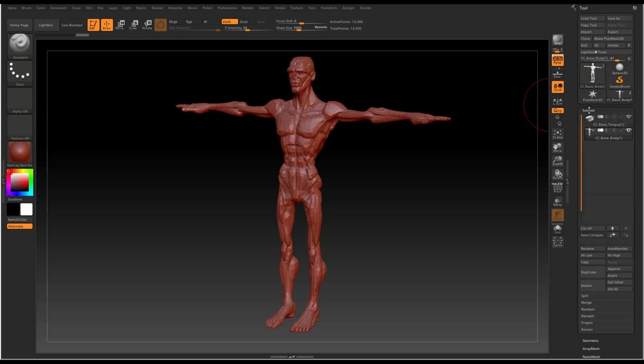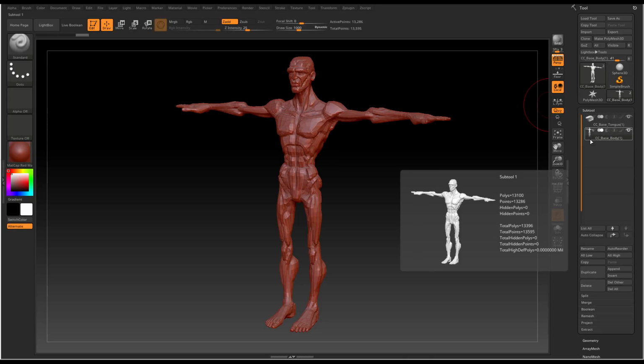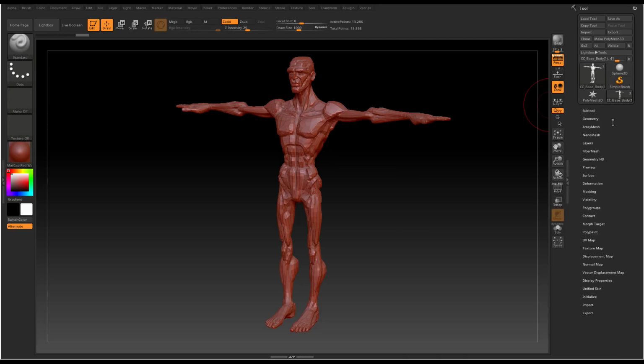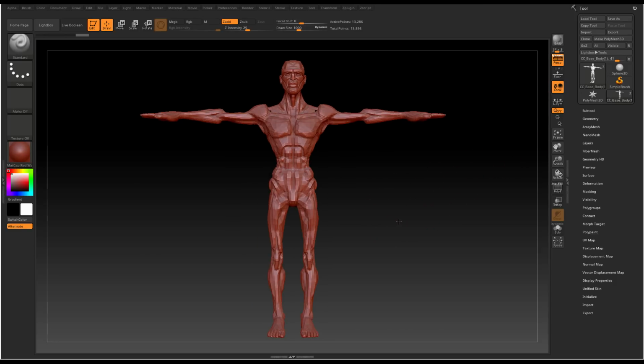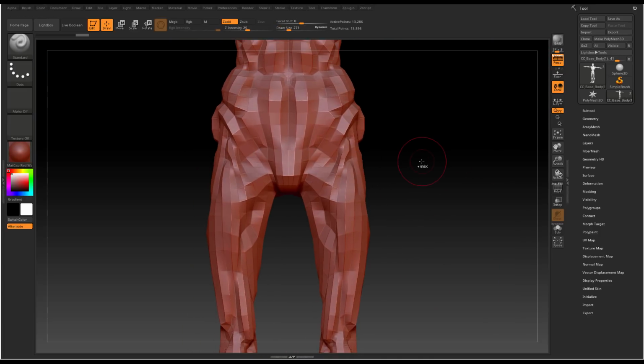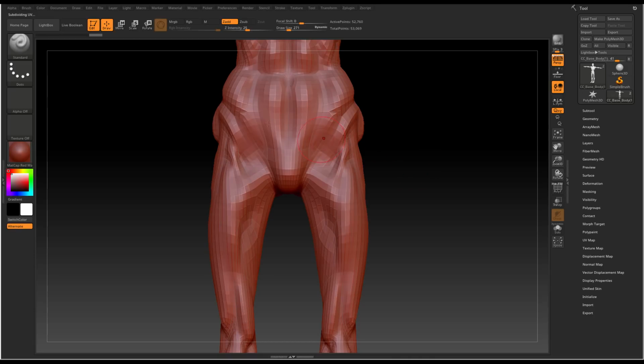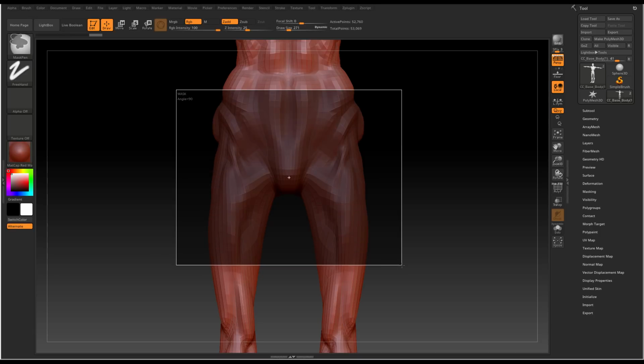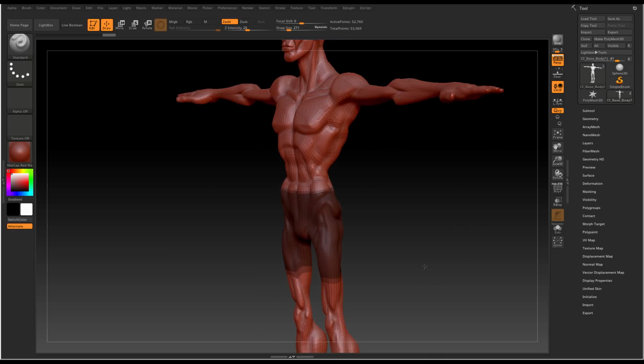Take a look at the subtools and you'll notice that Character Creator exports two meshes. One is the tongue and the other is the body of the character. This is under the condition that no other mesh is checked in the Export Options menu. Now, let's begin to make the shorts. You may find it easier to start off at one more subdivision level on the base mesh, or you can choose to work off of the base level subdivision. It really depends on the mesh resolution you're going for. So I'll just mask out an area of the shorts by pressing Ctrl and dragging out a rectangle.